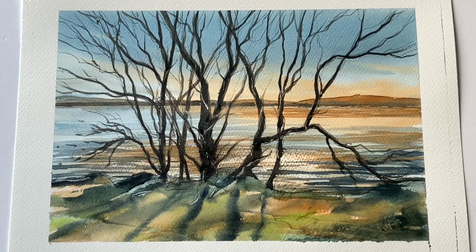This is the sort of thing that I do for myself when I'm in the studio and I just need to practice. Rather than trying to paint a finished painting, I'll try out different ideas. And as you can see here in this end result, some of the effects are reasonably successful, others are less so. But by painting this way without trying for a good result, by just experimenting, I can explore different ideas, practice my techniques, and not worry if things don't quite work out. So I'm more relaxed and I can just practice freely.